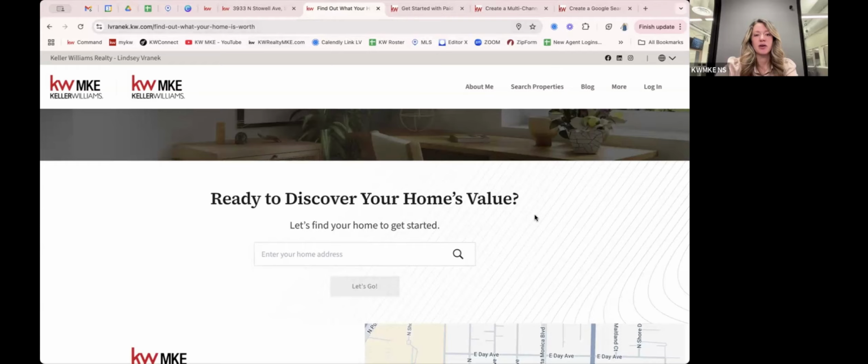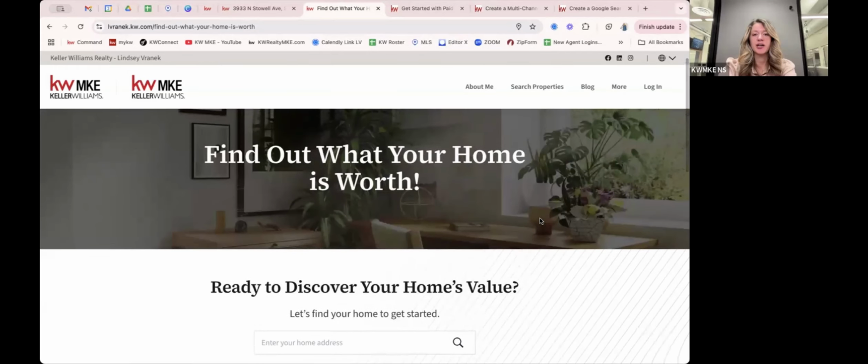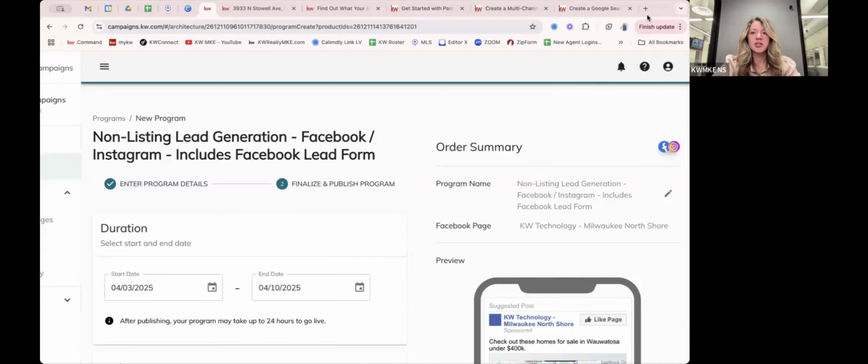But maybe I would do something like screenshotting this page here, or maybe just doing a general stock image of a home, or you could talk about more market stats, and what is the market looking like right now? It's spring market. How many new listings are there for sale, and some of those things. So you could get really creative on what that ad campaign is going to look like. But it would essentially be the same sort of thing.